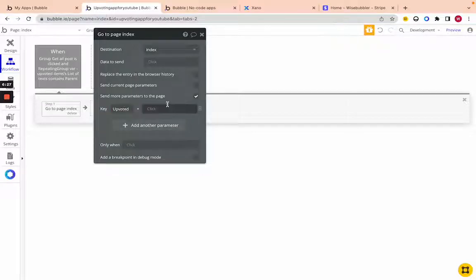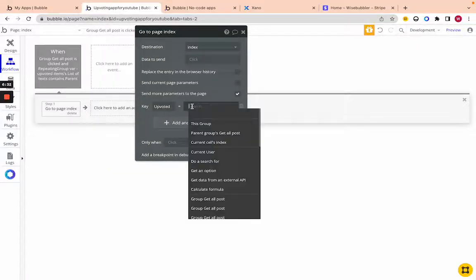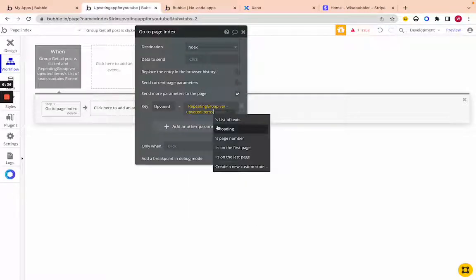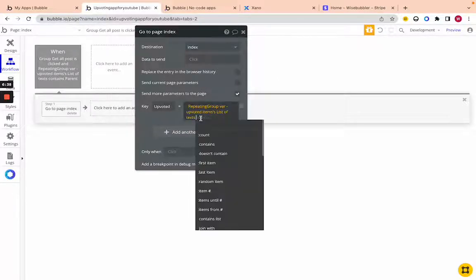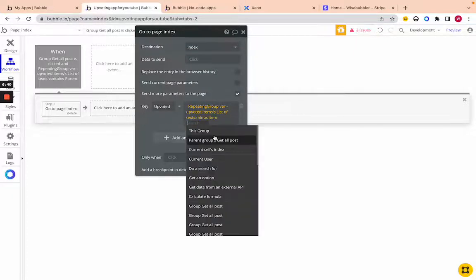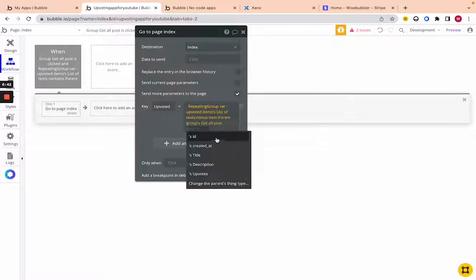That's what we saved in that group var, where we save the parameter. And again, we are going to use repeating group upvoted items, list of text, and we're going to do minus item and parent group post ID.